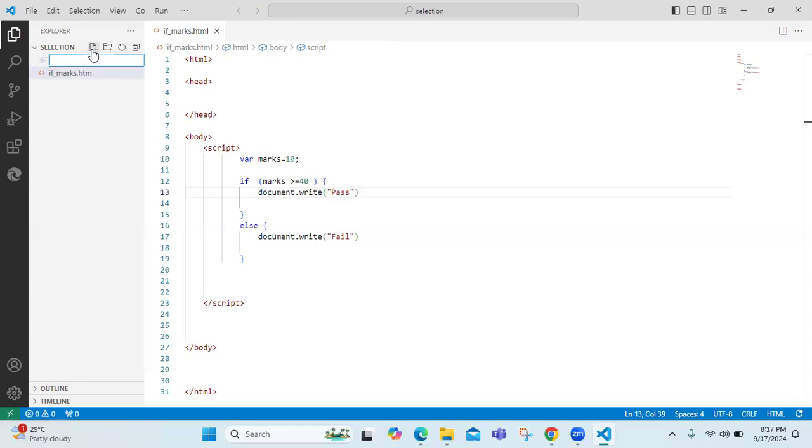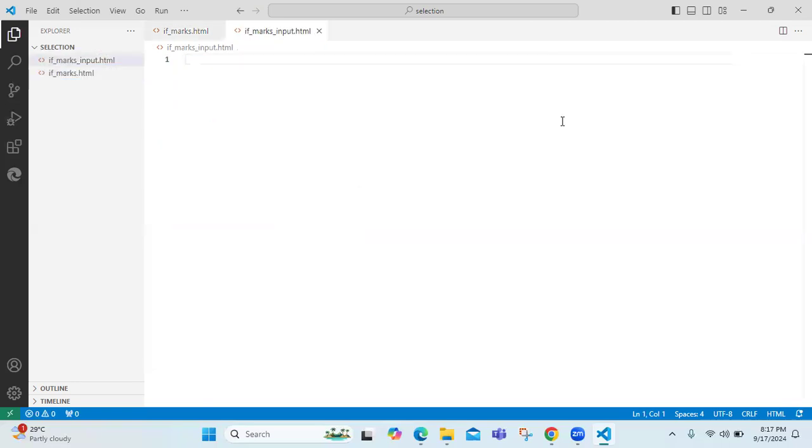So now I am going to do the next one, if marks input. My program is this, input.html. This is my coding here.